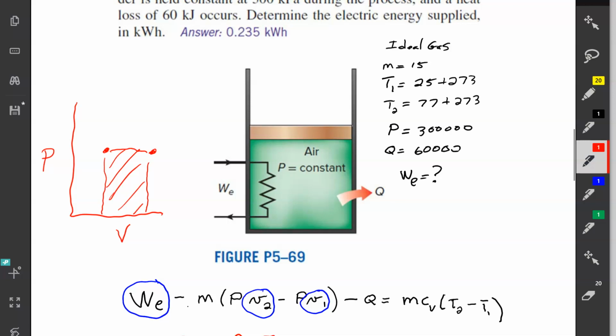Anyway, so now you've got the energy equation. Over here on the right-hand side, this term is for an ideal gas. That comes out of the chapter notes. The internal energy uses CV, while the enthalpy of a gas uses CP, and since this is internal energy, that's why I'm using CV. If you notice, I counted three unknowns: the W and the two volumes. So now think about what you're going to do, and pause the video.